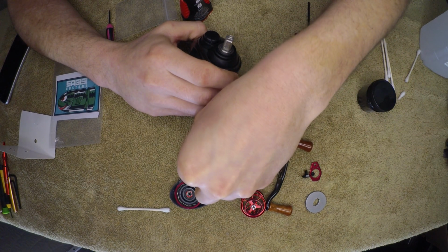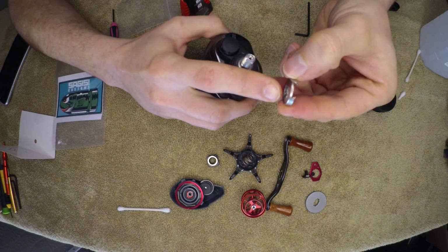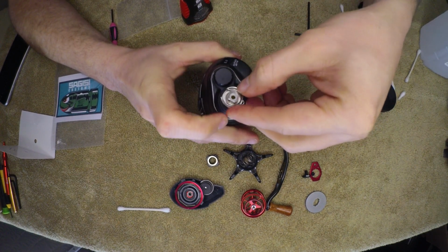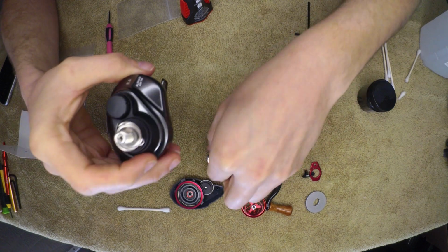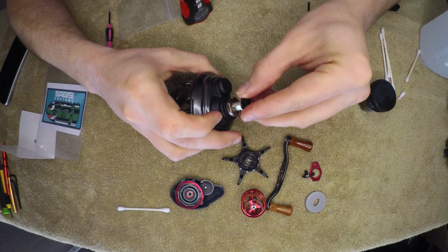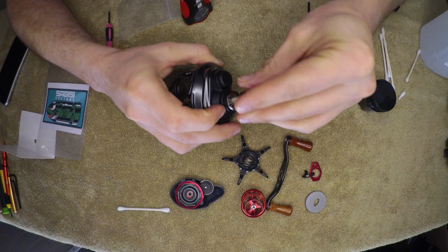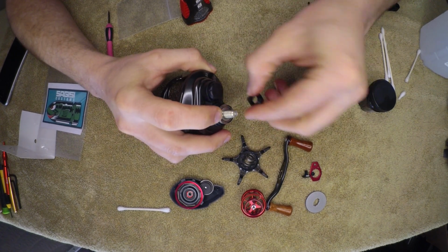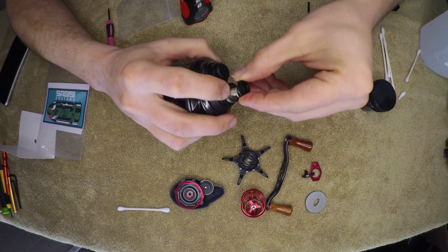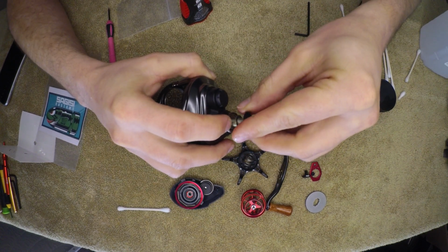So, all right, now I just follow my order again. I shouldn't have to mess with anything. My washer's still on there. My two tension washers are in there. I just gotta make sure everything gets seated down correctly. This washer goes on top of those two washers that are shaped like potato chips. That puts the tension on when you're tightening up your drag. That goes onto that washer. I'll show you here once I... Yep, it's reverse threaded, so I have to remember that.